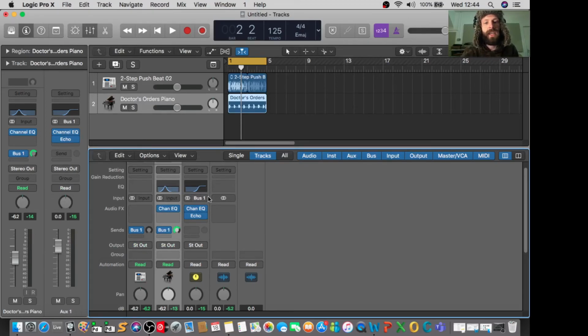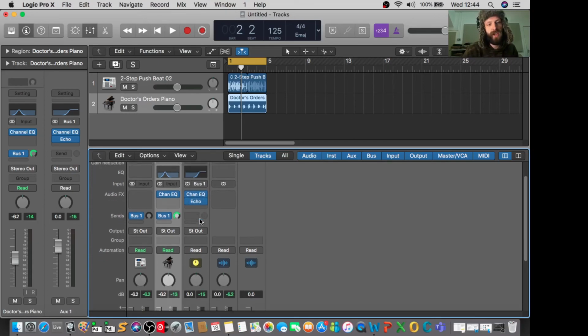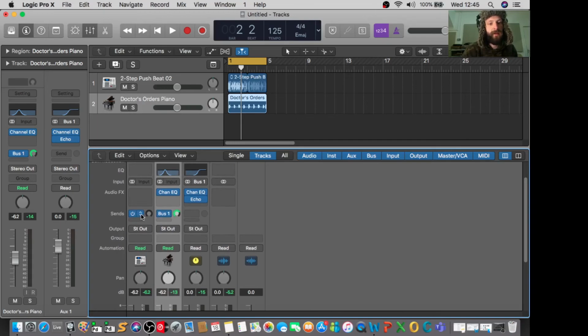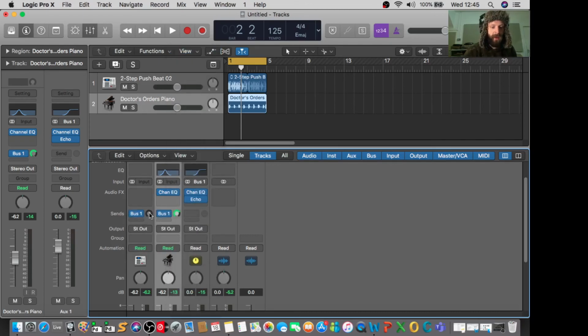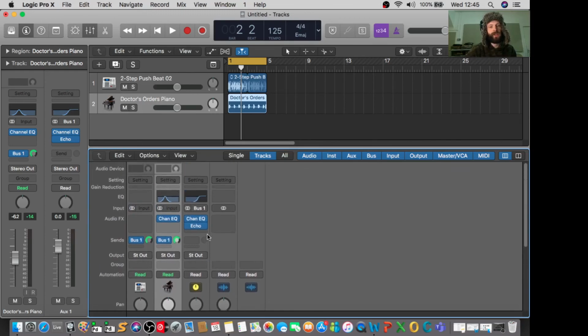But really, for ease of access for multiple channels being sent into one effect, use a bus channel strip. To do it, guys, let me just demonstrate one more time. If I want to put a bus on my drums, I come to this section here where it says sends. I click down, I go to bus 1 or bus 2 or bus 3. You can have multiple bus channels going. Click that, and then I send the amount by holding Alt or just dragging up to the 0. And then that is being sent from this to our bus channel, which contains our effects.